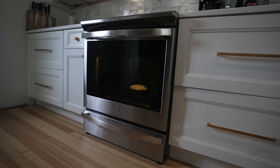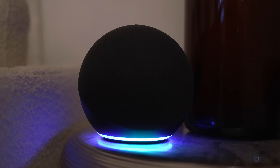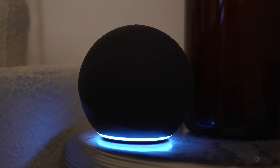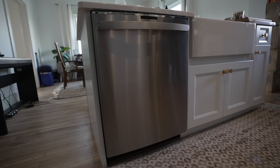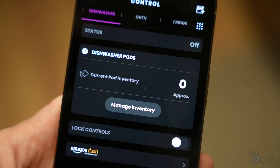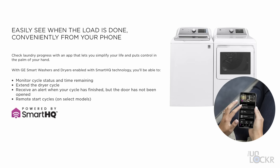Firstly, just like your phone, we have voice assistants like Alexa and Google Home. On some smart appliances, you can use Alexa to tell it to preheat the oven or see what temperature it's currently at — it's at 198 degrees Fahrenheit. On the dishwasher, we can ask Alexa if the dishes are done yet, set the number of washing pods that you have, and Alexa will automatically reorder them as you run low. The dryer can even tell you when it's time to fold your clothes.